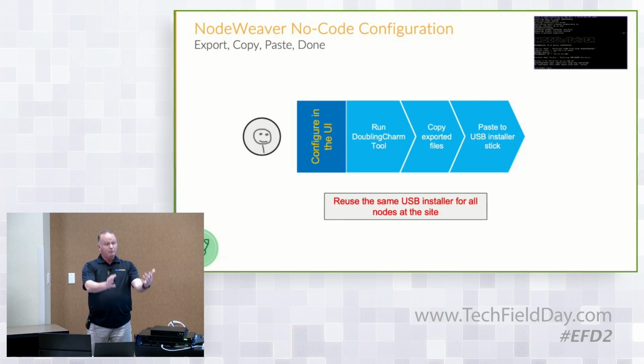So you simply build your environment in a staging lab, and we have a tool that will export that for you. Along the way during the export process, it interviews you and asks if you want to customize any of the configuration parameters for the new site that you're going to deploy that at. It validates it and error checks everything. And then when it's done, you simply copy and paste the output files onto the USB stick that's going out to that location.